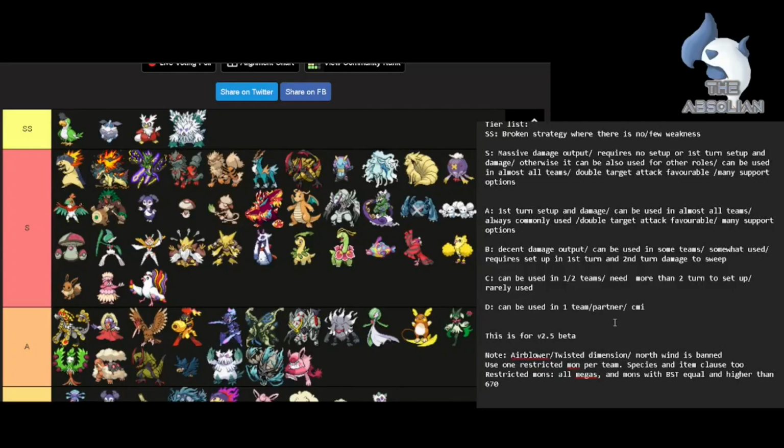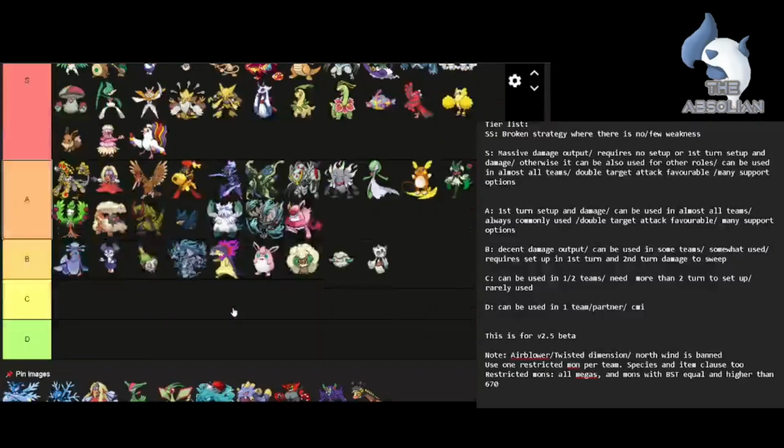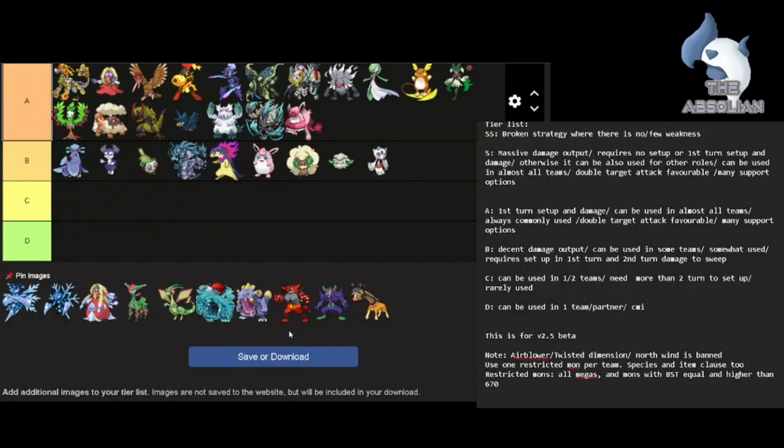C tier requires more than 2 turns to set up, and it's very niche. It can only be used in a few teams, like 1 or 2 teams. D tier are those that can only be used in one particular team, or are basically a CMI rule. That is the D tier. Because of all these revamped tiers, it's going to take some time, as some Pokemon may be in the same tier and some will be moved here and there. Also, if you look at the pinned images, I excluded Bijou because I think I will do a separate video on it.